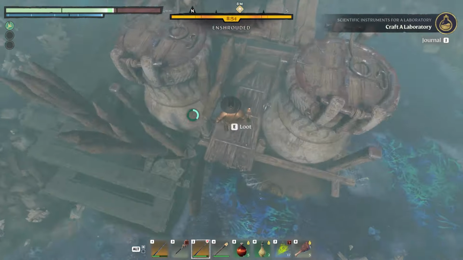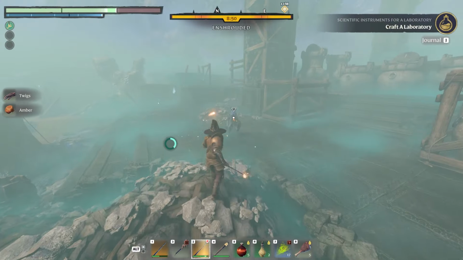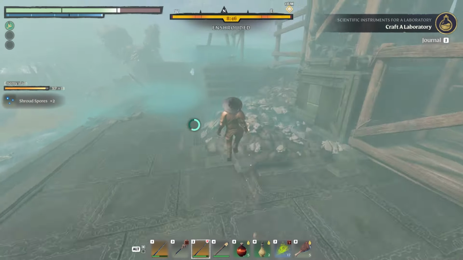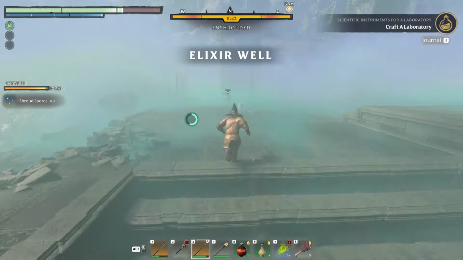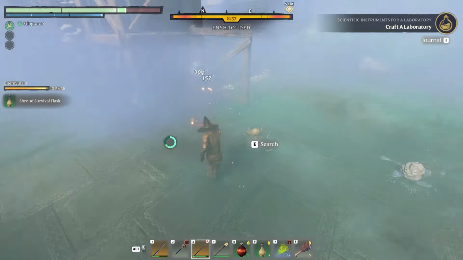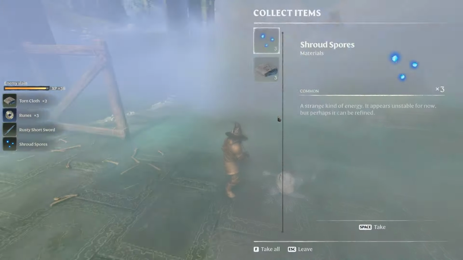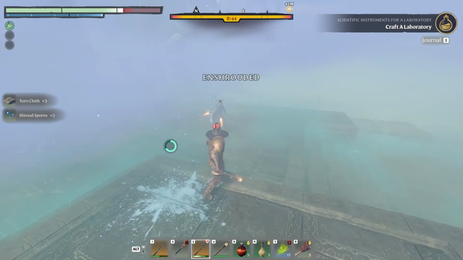This is a really good spot for torn cloth, shroud spores, shroud cores, amber, and also a shroud survival flask. But before we get into this guide, I do need to explain a couple of things about this one. First up, this is what I call a mid-game farm, so you're going to need to put a little bit of time into your character before you can do this one as quickly as I can. And secondly, there's going to be a little bit of prep work required for this one, but it's not a lot, and I will show you guys how to do all of this stuff.